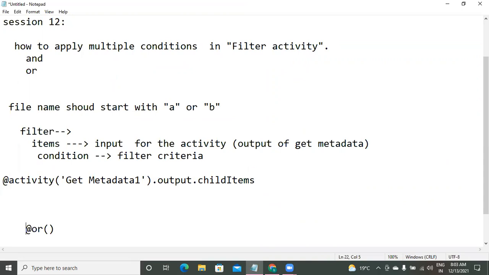Generally in SQL or any other languages, and and or are operators. But here it is a function. The function is starting with @or. Even you just check @activity like this. Got it?